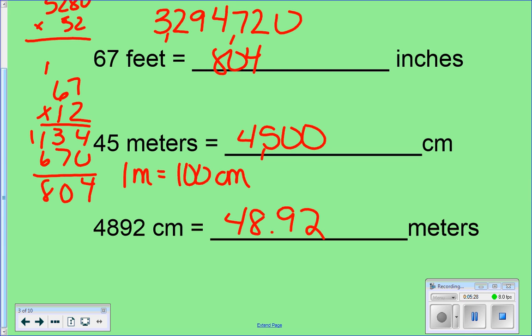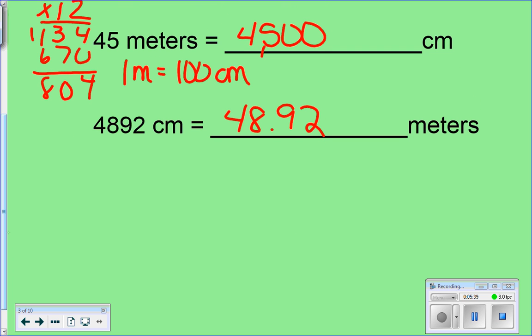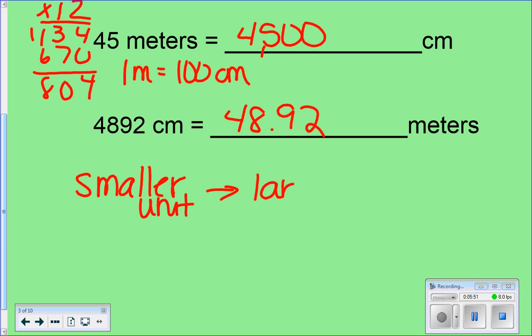Simplify? What do you mean by simplify? No, I would leave it at this. If it just asked you to figure that out, I would just leave it. You could do that one in your head. So, okay, now here is a simple, easy rule to remember. If you have one-step stuff like I've been doing up here, if you're going from a smaller unit to a larger unit, so here's a good example, if I'm going from a smaller unit to a larger unit, what did I just do?